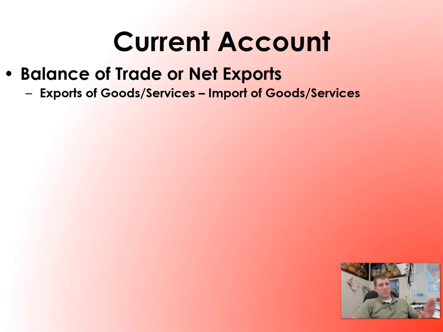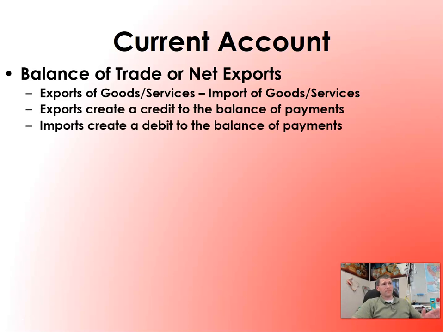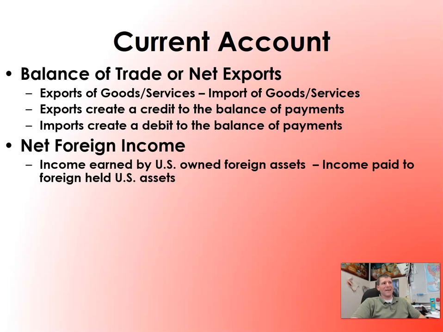All right, remember, if you're exporting goods, money is coming in, that's a credit. If you're importing goods, money is going out, that's going to be a debit at the current account. Okay, so exports credit, imports debit. Just remember, is the money coming or going? Always think about the money, follow the money. Okay, so balance of trade falls under current account, but that's not the only thing, and that's important. They've had a couple of trick questions in the past where they mentioned this other stuff, because people tend to just focus on balance of trade and net exports as being in the current account, but there's also net foreign income. Okay, so this is income earned by U.S. foreign-owned assets, right, versus income paid to foreign-held U.S. assets. All right.